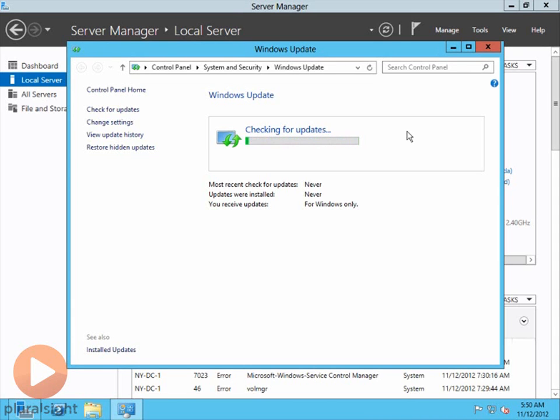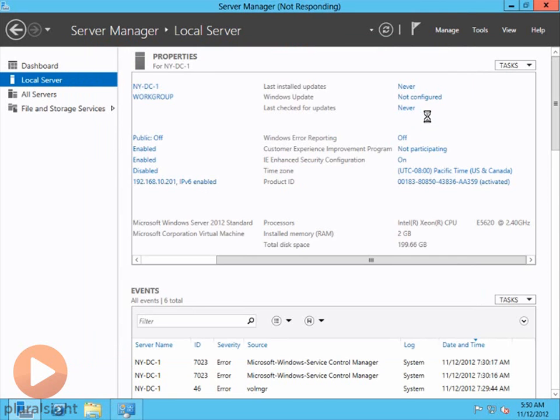And while it's checking, I'm going to go ahead and click this window behind it. I'm going to go ahead and click back into the Server Manager. And I won't worry about that. Okay, eventually what's going to happen here is, again, it's going to say that this is configured, and it'll say the time and date that we checked for updates. And actually, it's kind of bugging me. It's flashing back and forth because it's getting mad. It wants to continue that process.